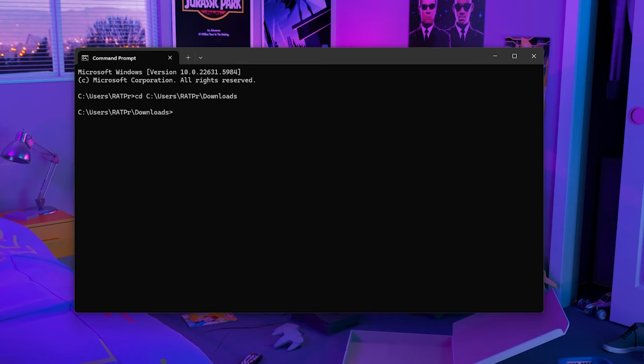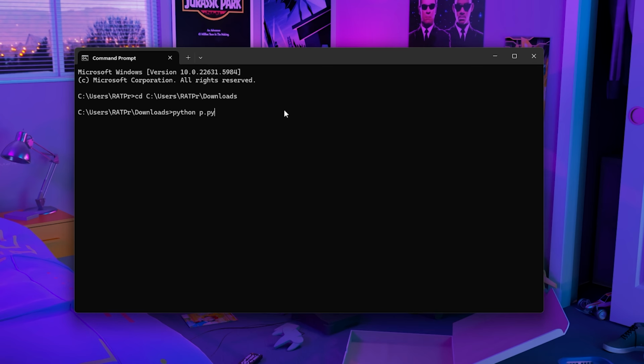Okay, I want to jump in quickly because I want to show you guys how ChatGPT can even find my LED lights, which are normally hidden. So first, all I did was move to that directory, and then now let me just do python p.py. Yeah, it's literally just named p.py because I didn't really want to put in the effort to change it to a more reasonable name, but that doesn't matter. I go ahead and enter, and then you can see it says scanning for nearby BLE devices.